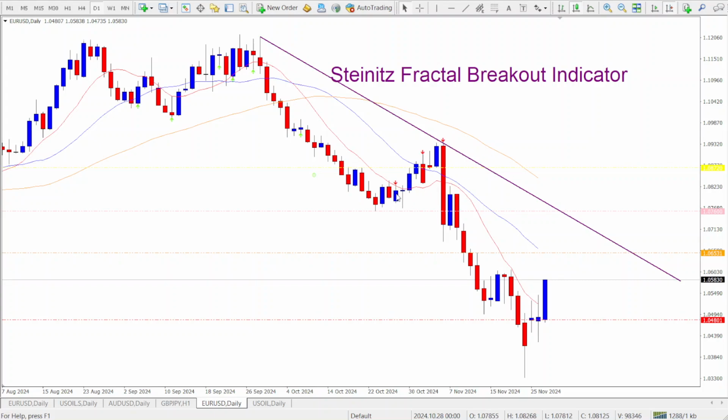You can't be guessing which of these arrows are going to give the right predictions. So it is better to ignore the arrows. In my opinion, it's better to ignore the arrows. Pay attention to the lines, right? The lines, those are the main focus, right? The moving averages and the horizontal levels are what you should be paying attention to.